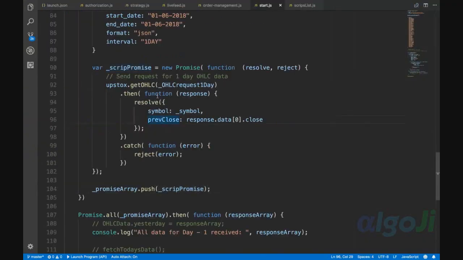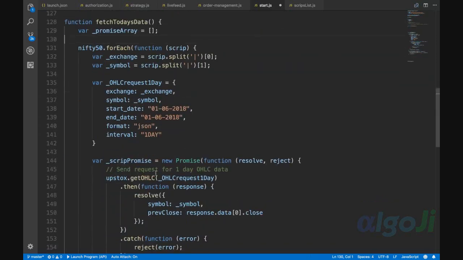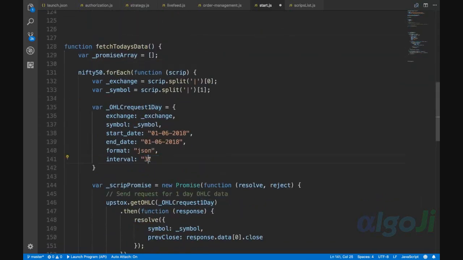So see, get OHLC gave me, inside this function, the response was basically the whole huge lot. I'm taking only the previous close from the response and putting it in the format that I want, and I'm saving it. I'm writing it this way for you guys to understand, so this is not the right way to write it. Pre-calculated TA indicators, sorry.